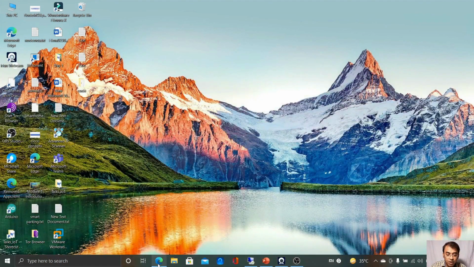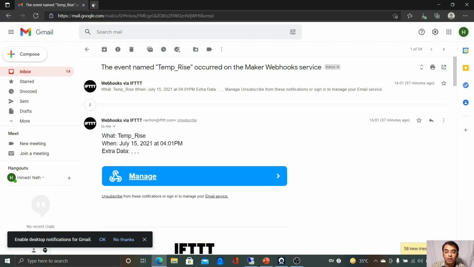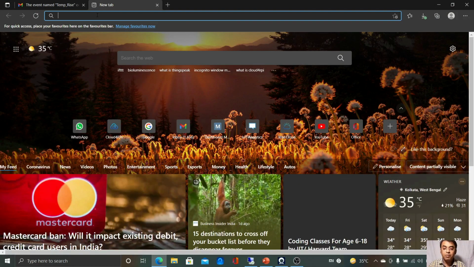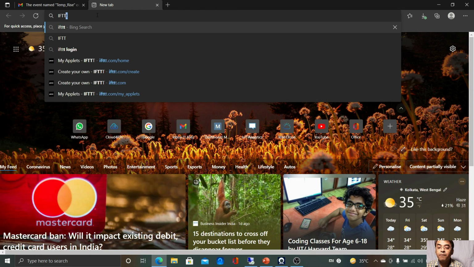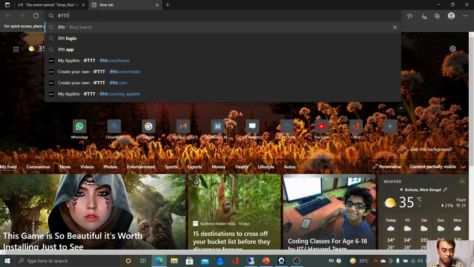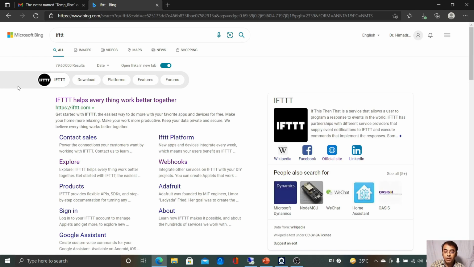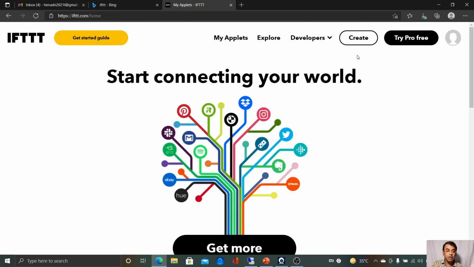Go to browser and type IFTTT. Click on this. Guys, you can see the screen. There is the interface of IFTTT. Click on create.